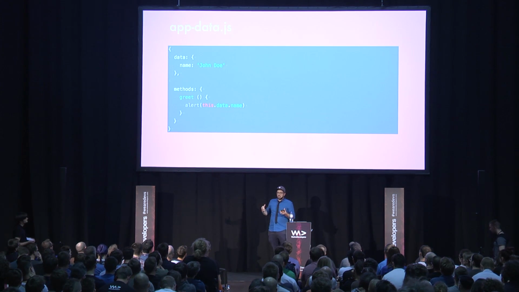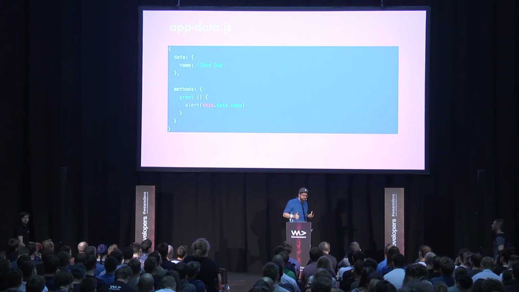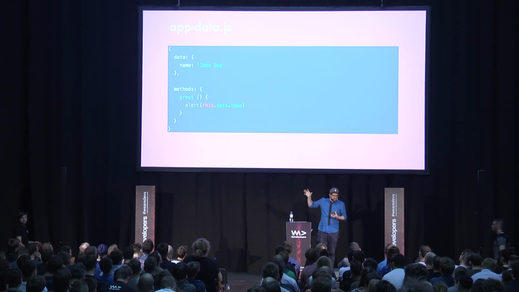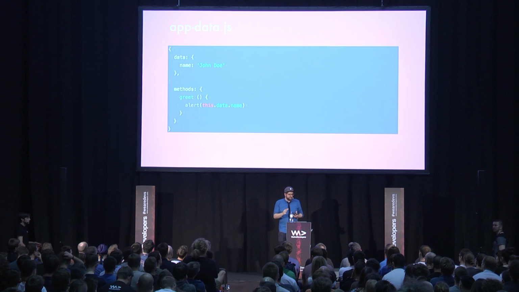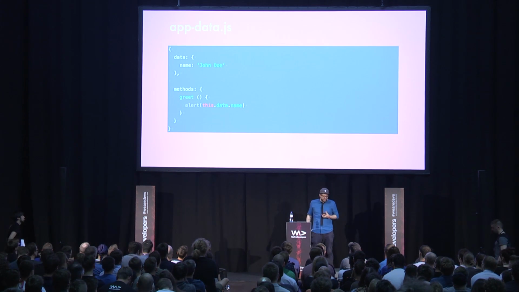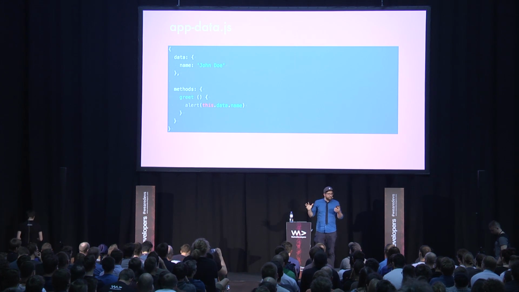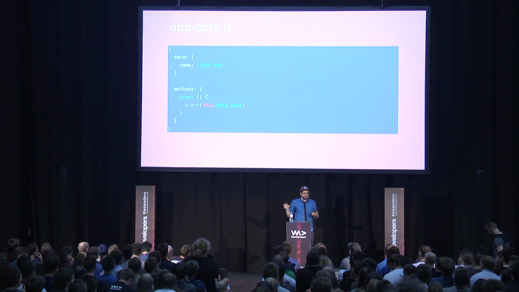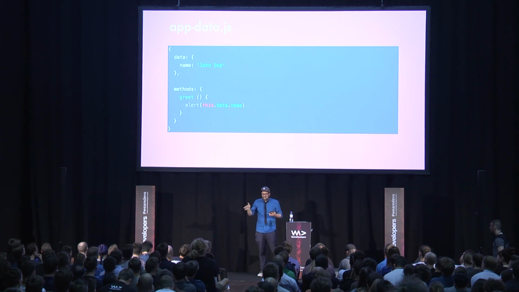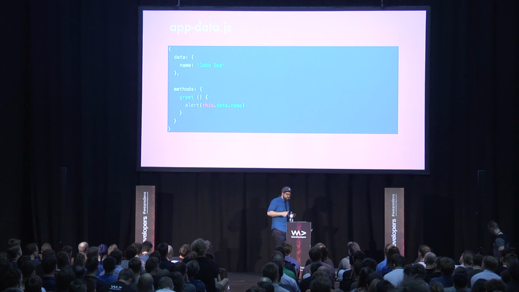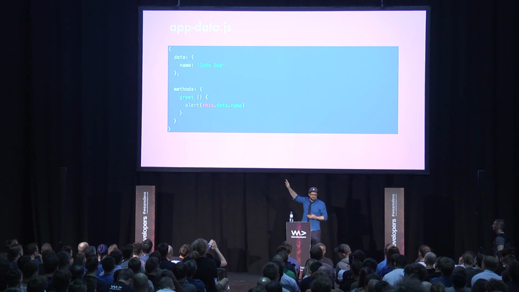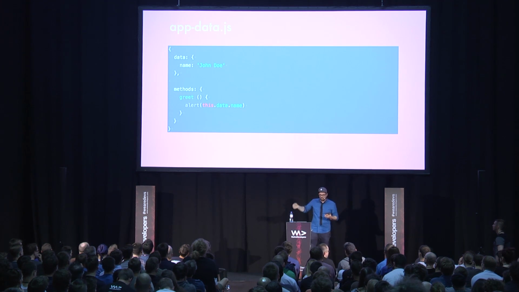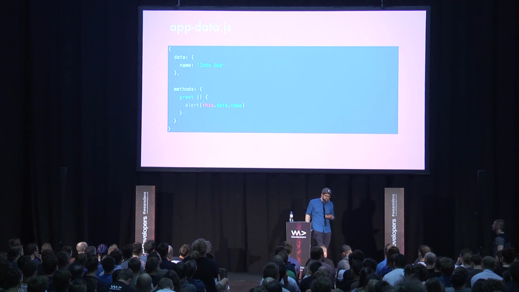So as a clean approach to have some kind of separation, I created a data key where I say, OK, inside this data I have all the data that I want to use on my page. Here I have my name, John Doe. Then I also defined certain methods on my page. They should be related to the data, but should not reference anything on the page itself. It should be self-reliant. So I have my methods key, and inside there I have a function called greet. If you're wondering, that's really just ES6 syntax, or ES7, the short form for greet: function. You just write it like this.